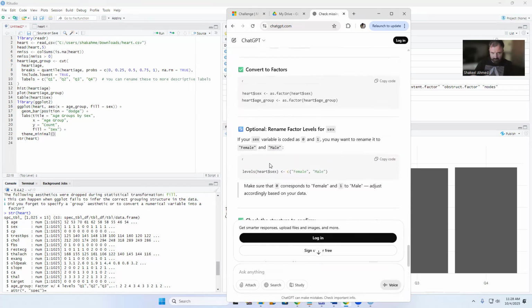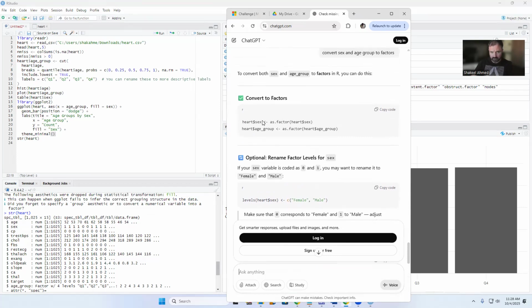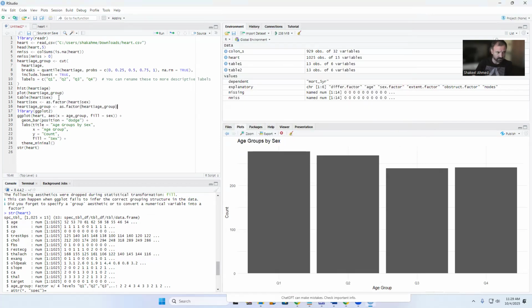So you can just use this command. As we skip this command, basically you should use these commands before doing your analysis. So it's just converting the sex variable and the age group variable into factors in the same data set. You can also do it using the factor and level commands with the pipeline package in Tidyverse as well. But here we are doing just these two individually.